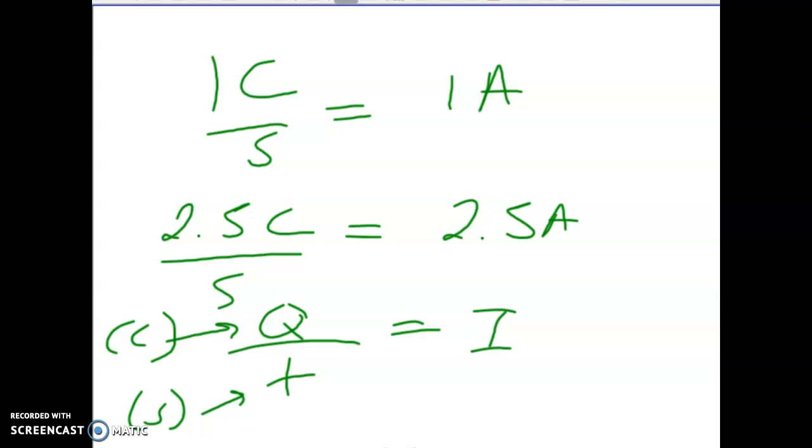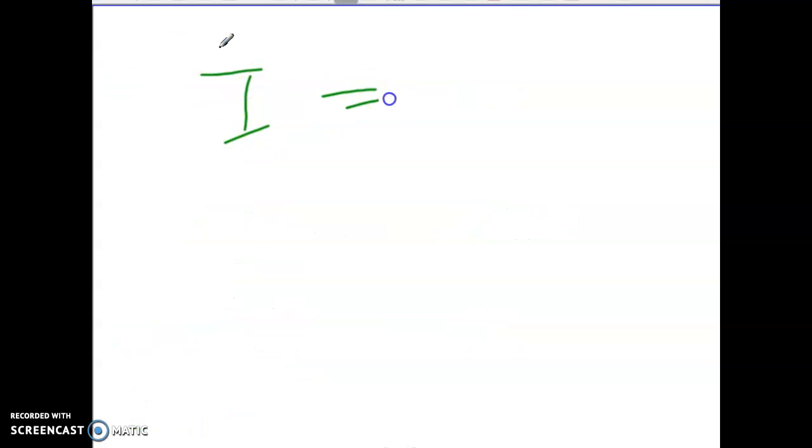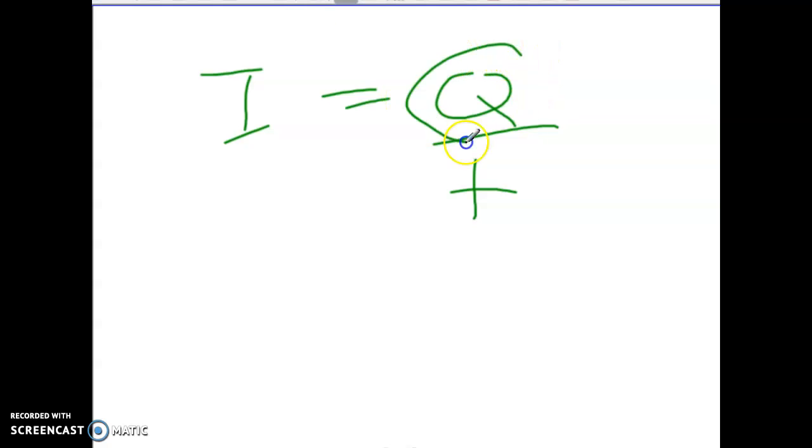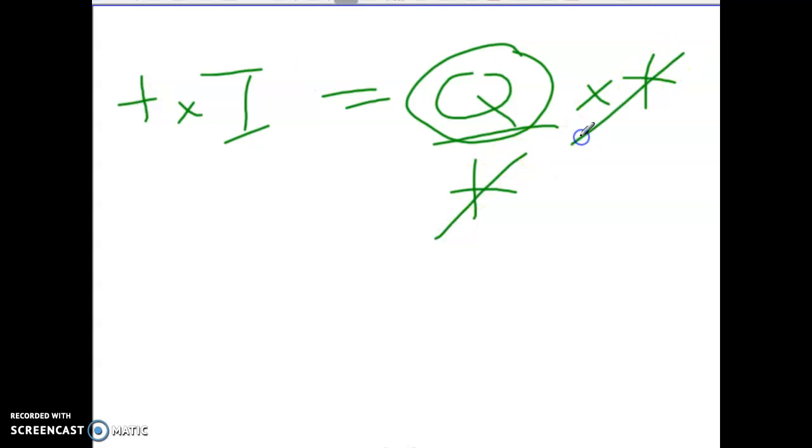Okay, now we can also rearrange this formula if we had to solve for other items, right? It's a general 3-variable problem. So let's say we wanted to solve for Q. What you would have to do is isolate for this variable, so you do the opposite function of what it's currently with. Right now it's being divided by time, which means we would multiply by time on both sides. So what we end up getting is time times current is equal to Q, which is our charge.